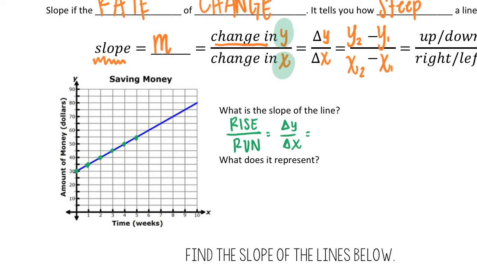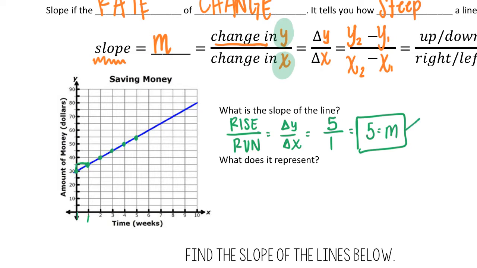Start on your leftmost point down here. As we go from this 30 up to get to our next point, look at the scale and how much we change. As we go up, we're changing by 5. Up is a change of positive 5. If we went down, it would be negative 5. Similarly, we go to the right to get to that next point. Look at your scale down here. That is a change of 1. So our slope is 5 over 1, or 5.